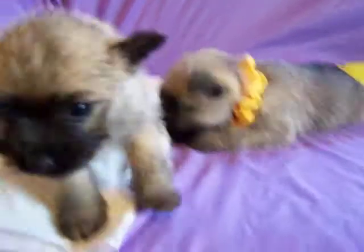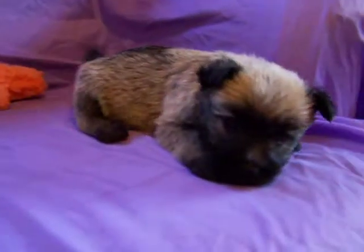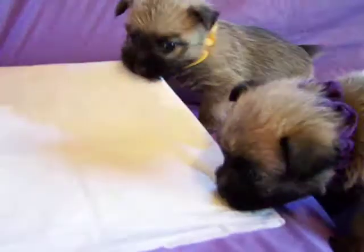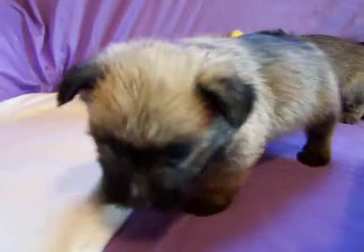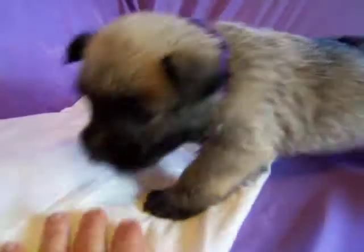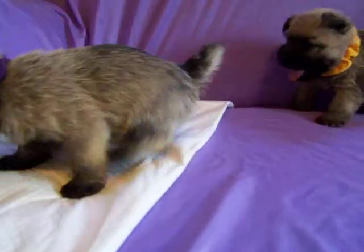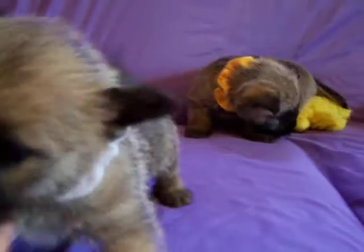You want kisses. Oh, Mr. Purple, what is the matter? You just want down. And look at Mr. Yellow dragging the pee-pee pad, which I'm glad you did that, Mr. Yellow, because it reminds me to tell the folks something. There is a pad holder, which I highly recommend. I don't have it up here because it's not a hard surface, but if you get one of these little pad holders, it clamps down on all the sides and keeps them from being able to drag it and pull it around and bunch it up and tear it up. Then they'll just climb up on the pad and do their business, and it holds it down.